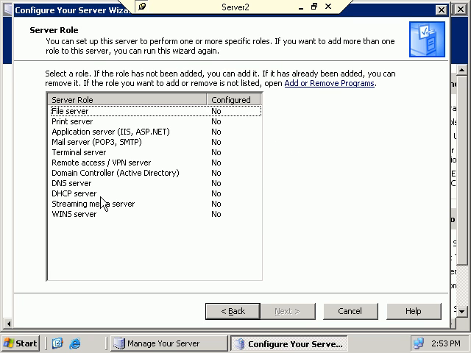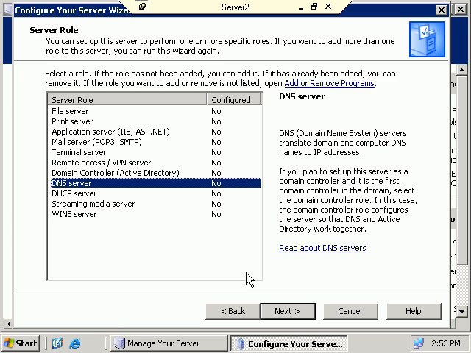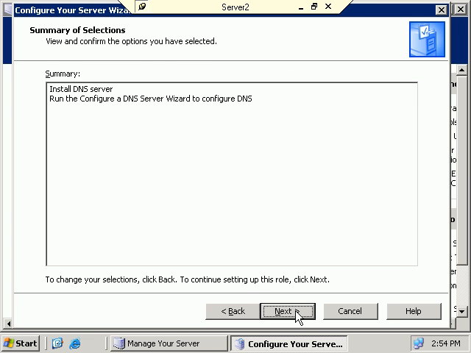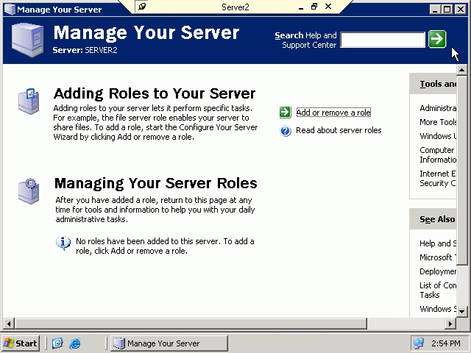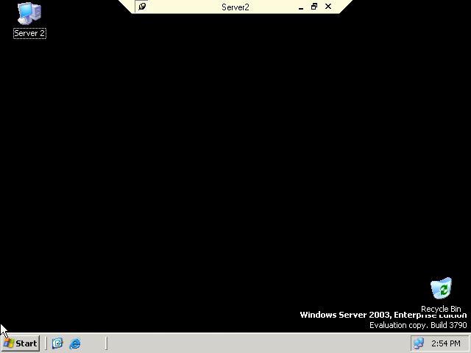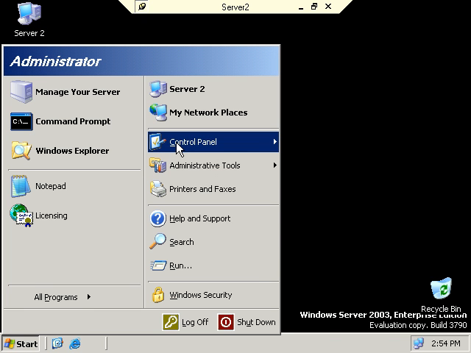However, if you wanted to use this, and this is the first DNS server that you were setting up, you could select DNS server as your role here, and it gives you some specs on what to expect. And you just go through and click Next, Next, Finish, and it's going to install DNS and give you some basic settings. We're going to go ahead and do it manually because, as I said in Lab 1, this is something you need to know how to do.